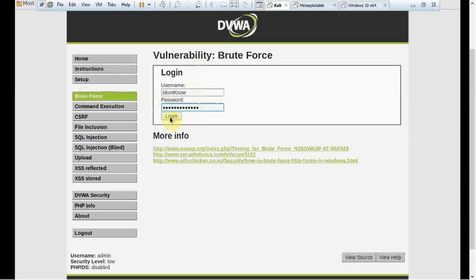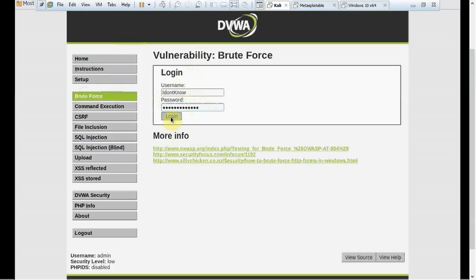When I click on login, this website sends a number of pieces of information to the server. I want to grab all of that information in the right format so that I can ask Burp Suite to try to find the right username and password in different combinations.